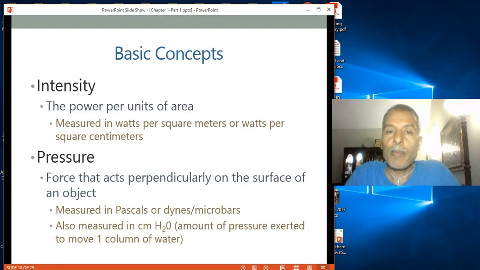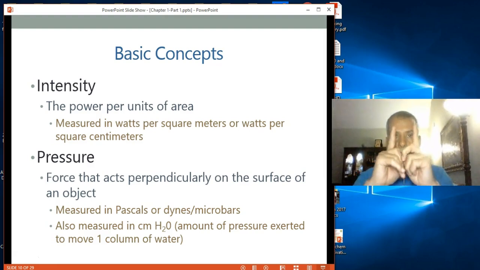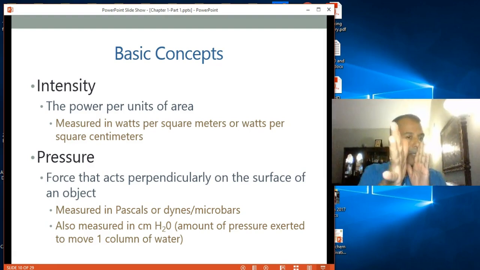This is an experiment I'd like you to conduct before coming to class. As you speak with someone at home or anywhere, see what happens to the sound. When is the sound strongest? Is it when you face the person face to face? Will that sound be the strongest sound? Or when you turn away at an angle, let's say 20 degrees or 30 degrees, will that sound be stronger or weaker than looking at the person directly?